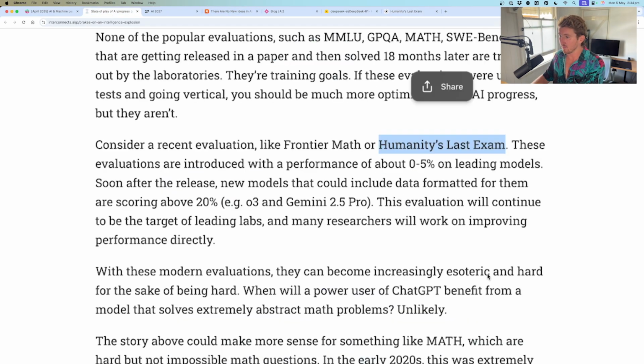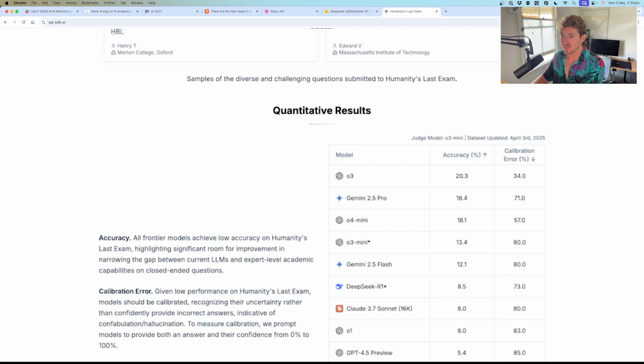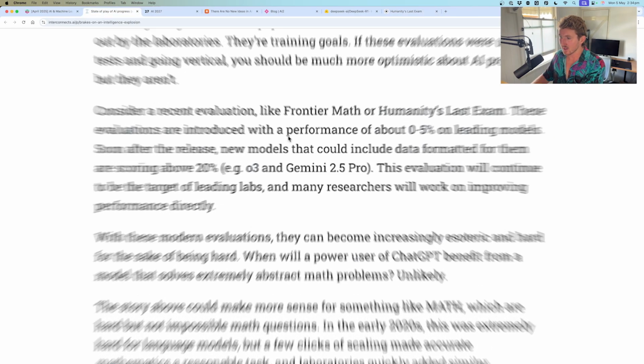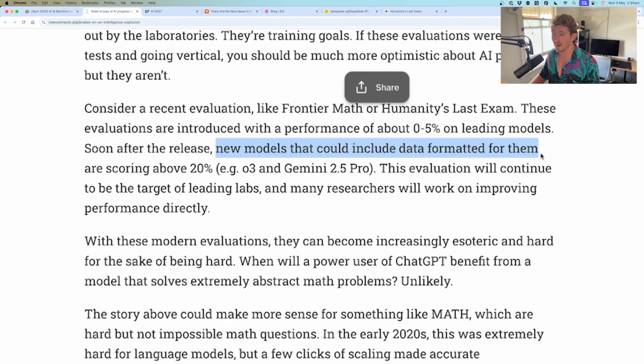But maybe we're going off different metrics, because this is saying 20.3% accuracy. But these evaluations are introduced with a performance of about 0 to 5% on leading models. So soon after the release, new models that could include data formatted for them are scoring above 20%.